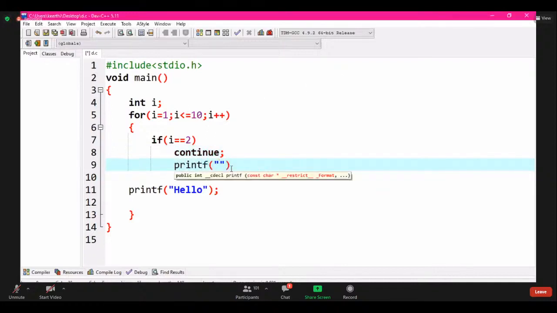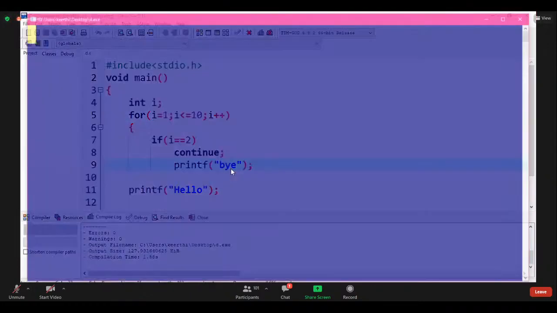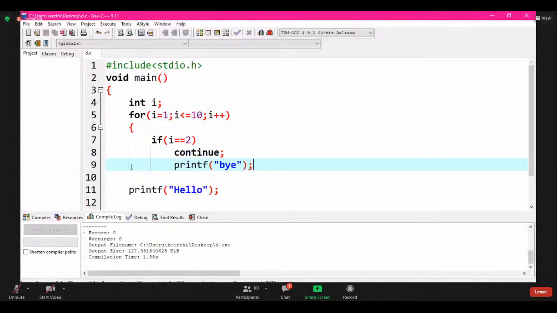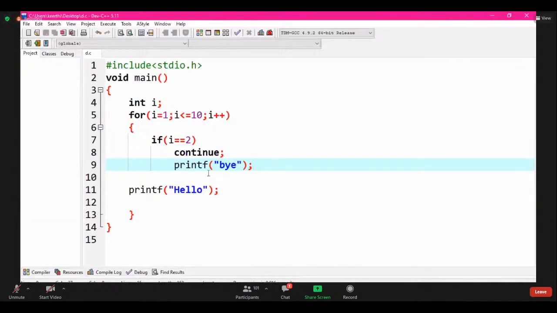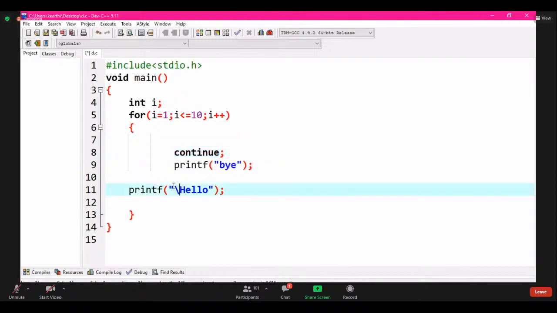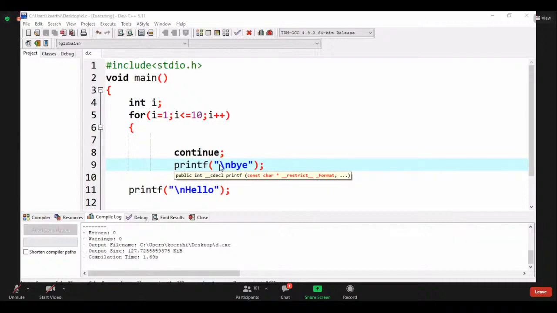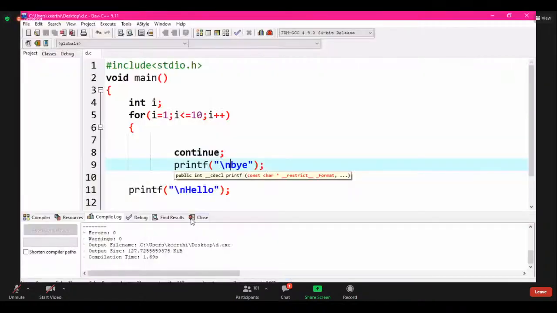So here you can write, and now you can see you will get the message. So what is happening if the I value is 2, continue, you are ignoring the print statement. Only this line doesn't happen when the I value is 2. The remaining times you will be printing the message hello. Continue will ignore the next immediate line, that is line number 9 is ignored whenever you execute the continue statement. Now if I remove this, nothing is printed.